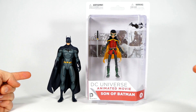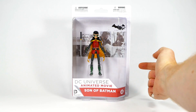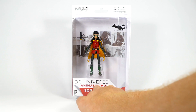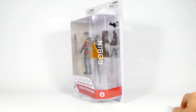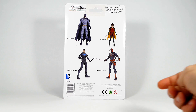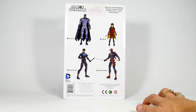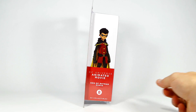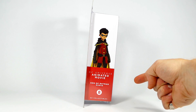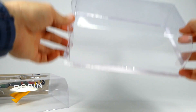I'll begin with Batman and Robin. Let's quickly look at the box art and then depackage Damien. All these figures came on a white card back with some artwork behind the figure and a simple solid color and white at the bottom. In this case it's the DC Universe animated movie Son of Batman, figure number eight. The back always showed other figures in the series — in this case Nightwing and Deathstroke, which I don't have yet. Each side of the package had an image of their animated counterpart with some written info.